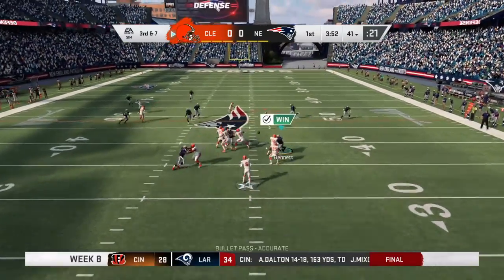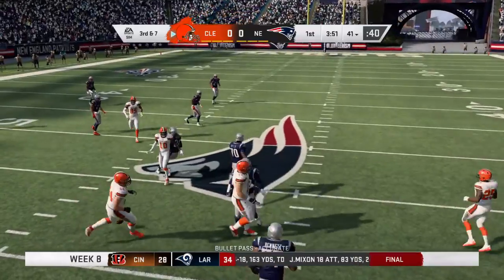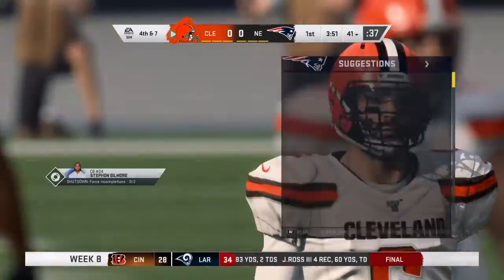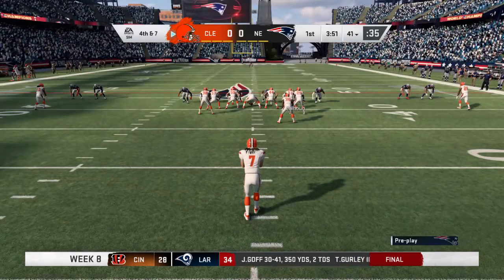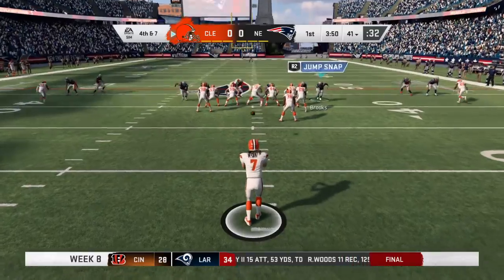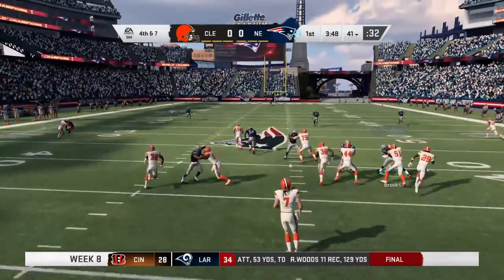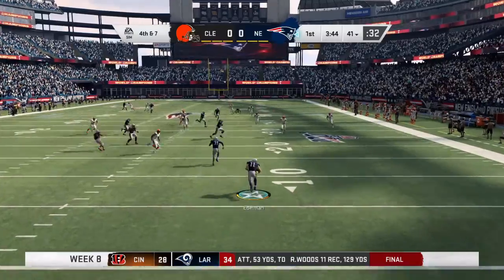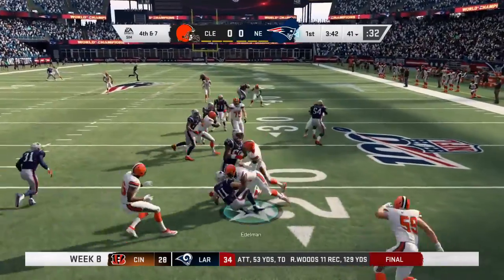From the gun, Mayfield, and there's tight coverage. It's knocked away, incomplete. The veteran Stephon Gilmore able to break that one up. Not the opening possession they were looking for, especially on the road. They wanted to come out and establish a little momentum right away, but now bringing up a fourth down — an empty possession, not what they were hoping for.